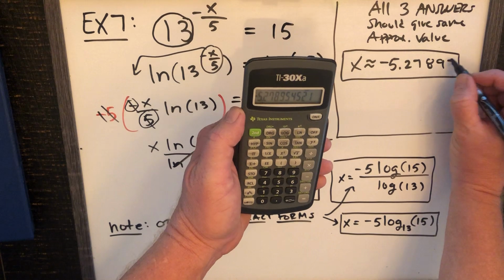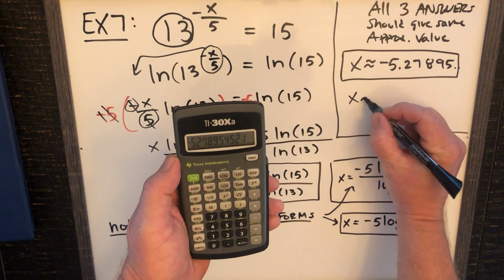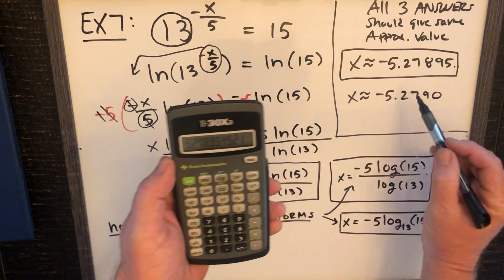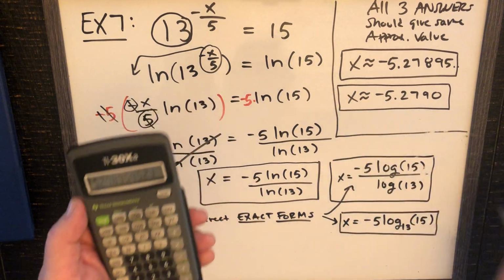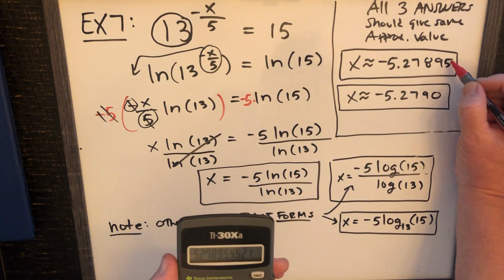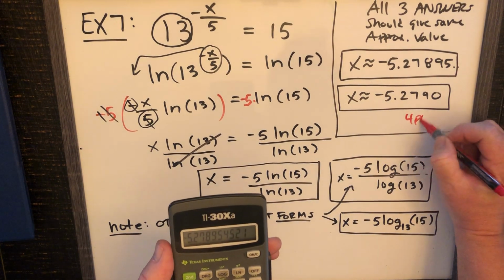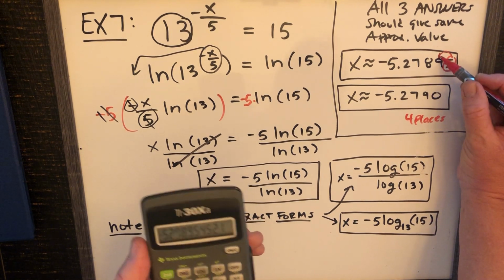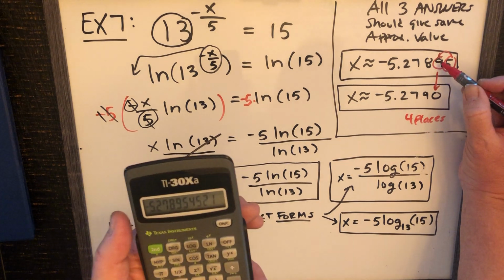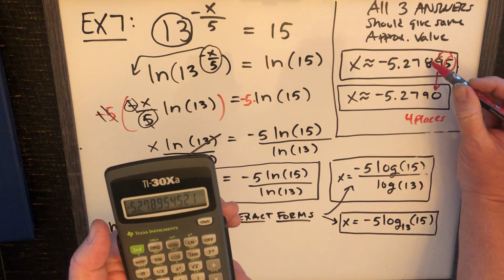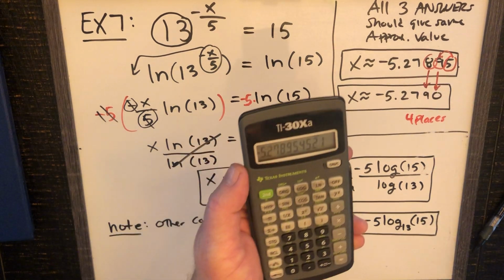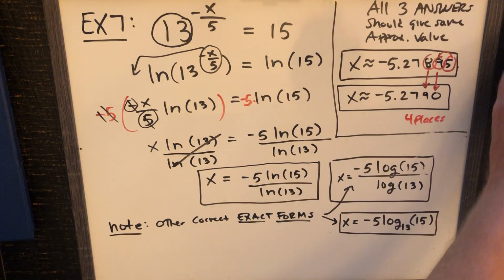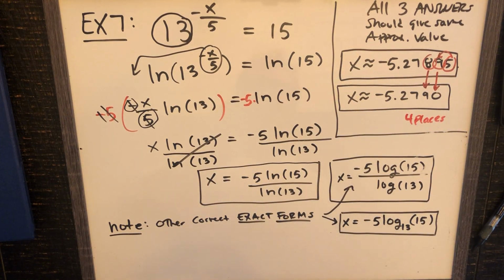It actually keeps going. So to round this to 4 decimal places, if the 5th decimal place is larger than 5, then we round. I hate telling you guys this, but you already know. Then you round the 9 up to a 10. That becomes a 0, and then that rounds the 8 up to a 9. And yes, you have to put that last 0. Otherwise, the computer will think you only did 3 decimal places instead of 4.